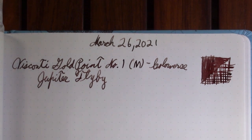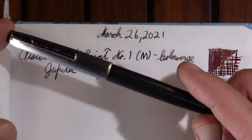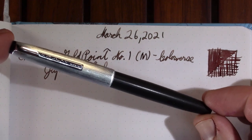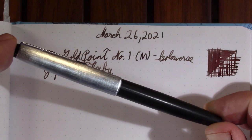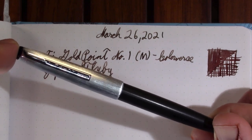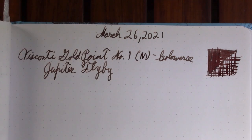Woo. My next pen is the lovely, as I've named it, Senator Silver Fox, because I don't know model names of Senator pens, so it's a Silver Fox because it's silver and it's kind of foxy.